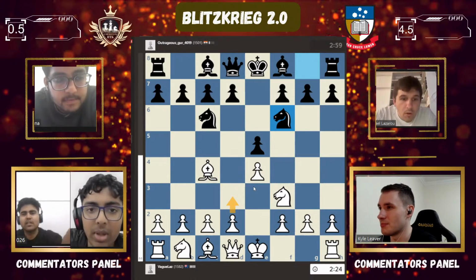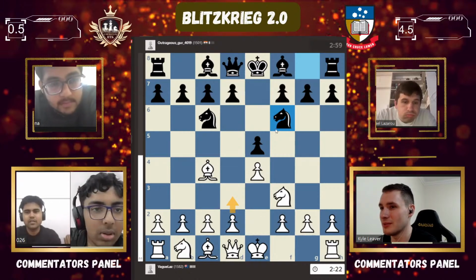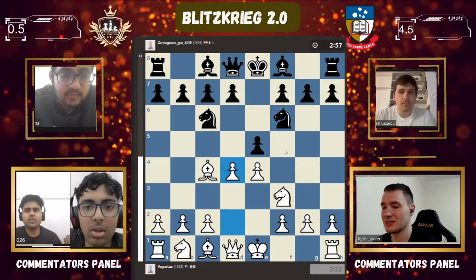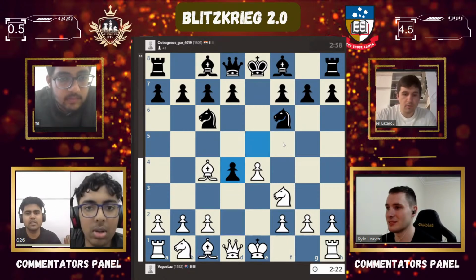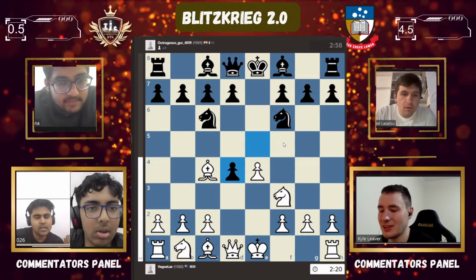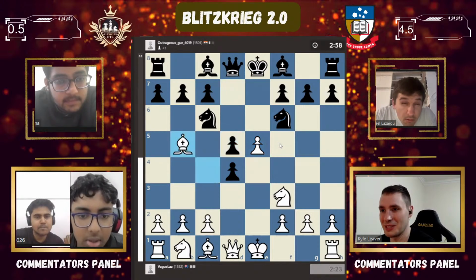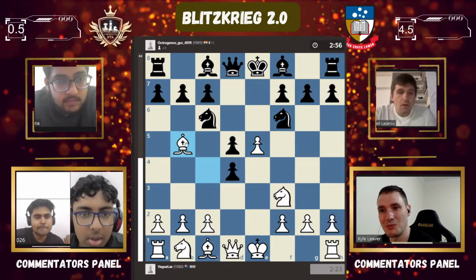Yes, Prague. Yeah, Prague won with the black pieces. No, I think we get d4. Oh, okay, so it was transposed to e5. Scotch gambit, a line I'm very familiar with.